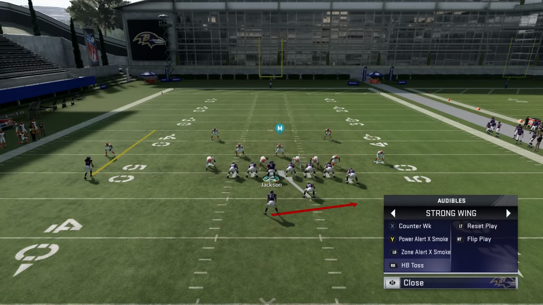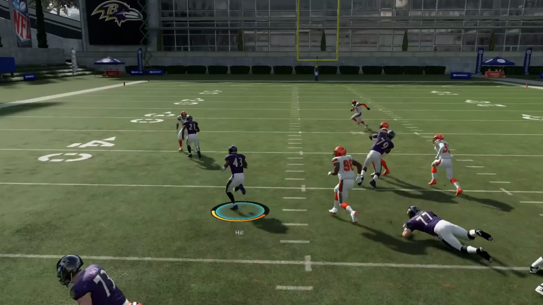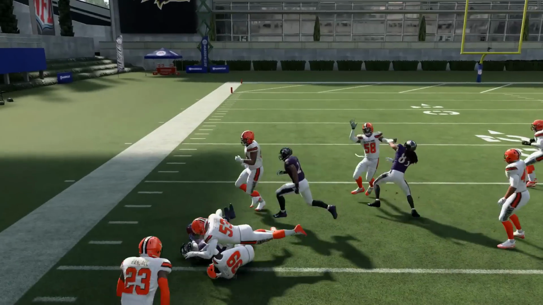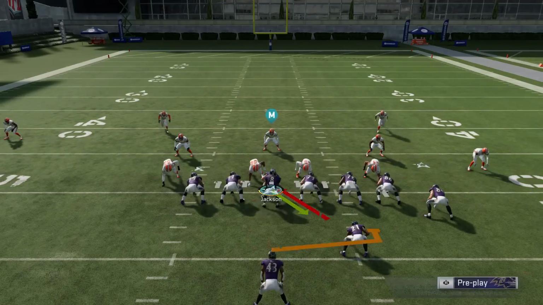We're going to go ahead and hit that toss. If we have a gap over the center, we're going to hit that dive. It's really simple. Not that toss, my bad. The counter weak. I got that gap out there. So like I said, he crashes out. He crashed inside, so I go outside. If I had a better running back here, I'd probably be housing this. But I have a rookie, like a 60-something overall rookie.